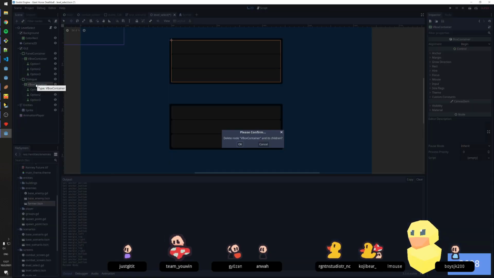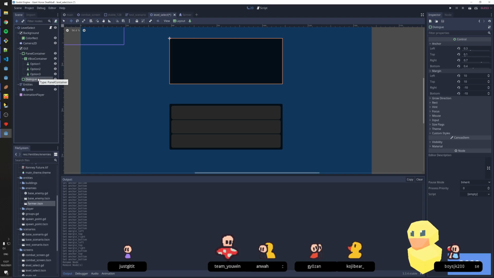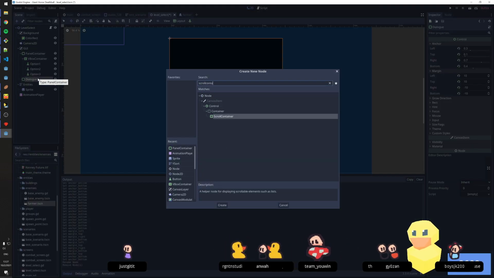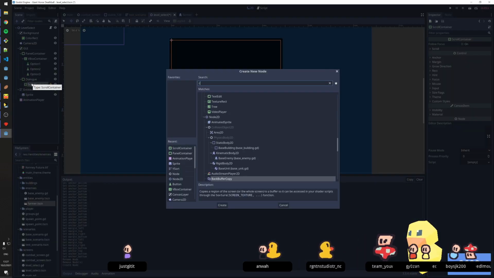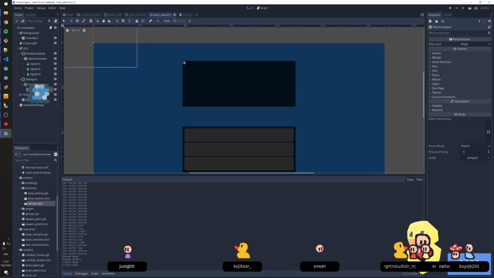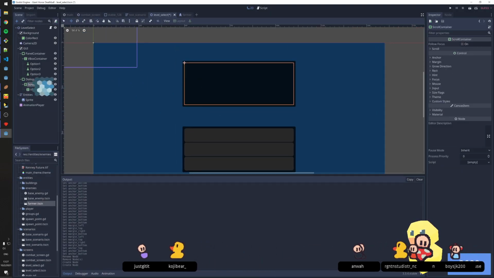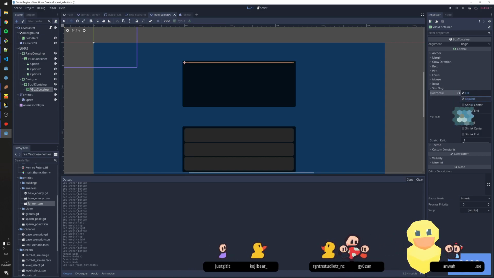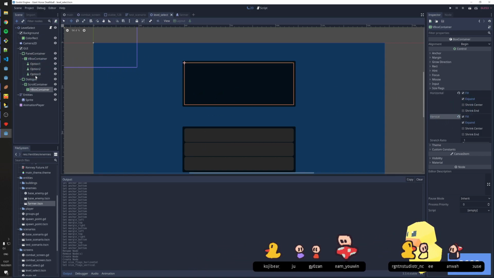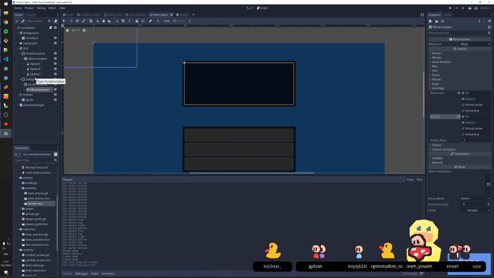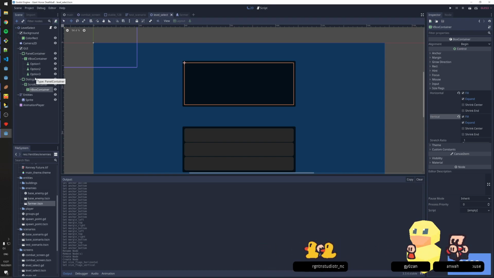Yeah, we can get rid of this VBox container and replace it with a scroll container, so it'll scroll up and down. How nice, add a VBox to it. Yeah, there we go. Scroll container, VBox container, size flags, expand, fill, and then we'll just add labels to signify like random chatter.